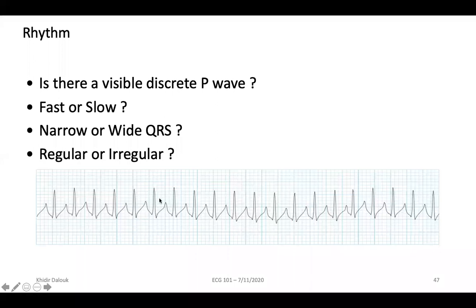In this ECG here, you can see that this is very rapid. If you imagine that the RRs are one large box, or maybe more, let's say 2 boxes, this is going to be 150. 300 divided by 2 large boxes is going to be 150 beats per minute. But I think it's faster than that. And it's narrow. The QRSs are narrow. So by just describing what you see, I don't think I see discrete P waves. The rhythm is fast, it's narrow, and it's regular. So this is a narrow complex tachycardia.